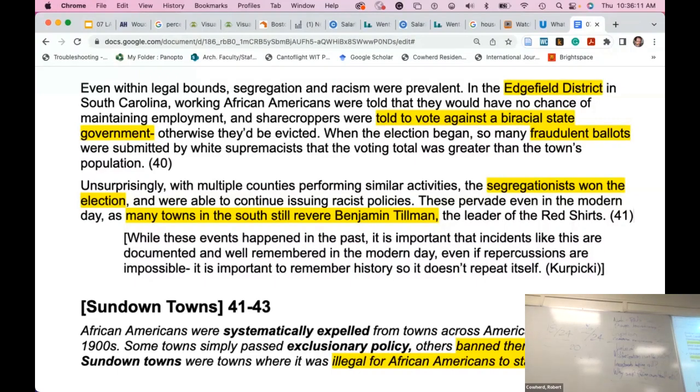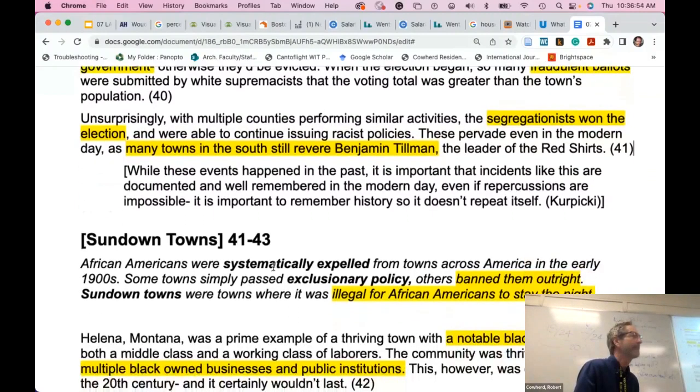The key ideas are highlighted. You identify this as a key idea that is a candidate for weaving into your one sentence takeaway. So key ideas are highlighted. Key terms, like sharecropper, are in bold. It's different than key ideas. There are key terms, sharecropper. There are key ideas, biracial state governments was opposed and white voters were encouraged to defeat candidates in those elections. Okay? Questions about that?